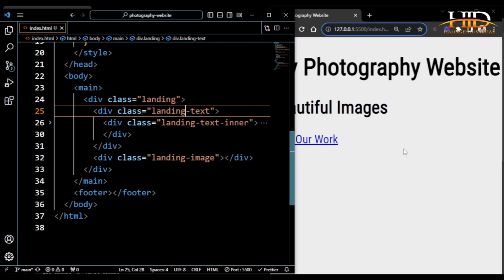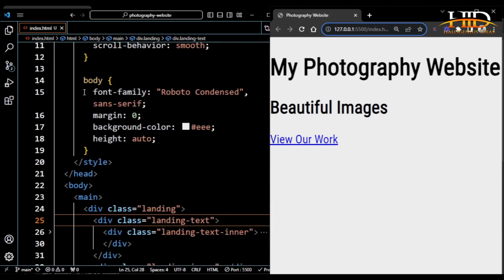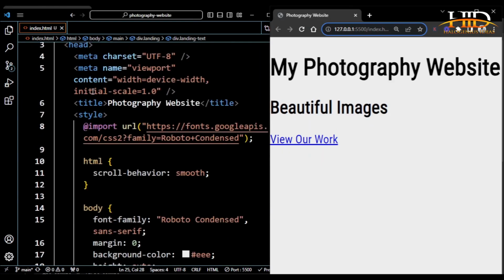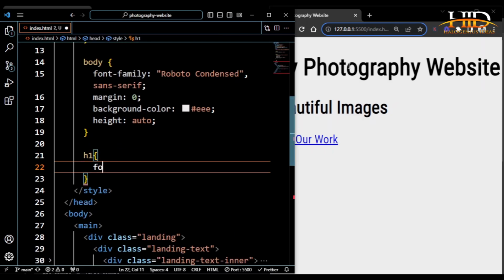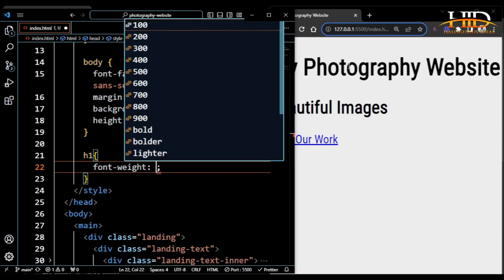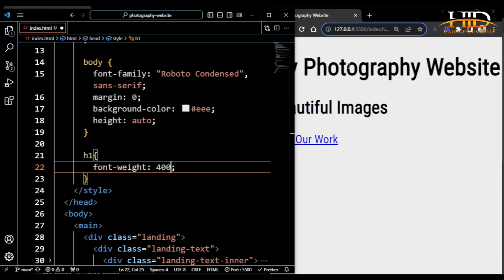Now let's go and style this hero area. The first thing we want to style is this h1 that we have over here. For the h1, we can give it a font weight of 400.